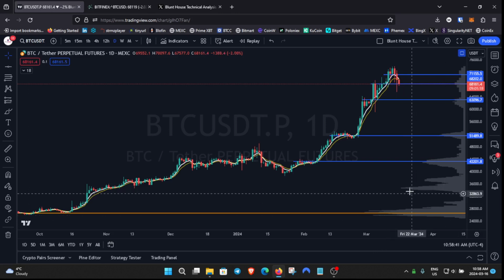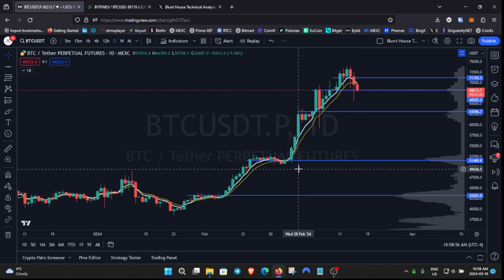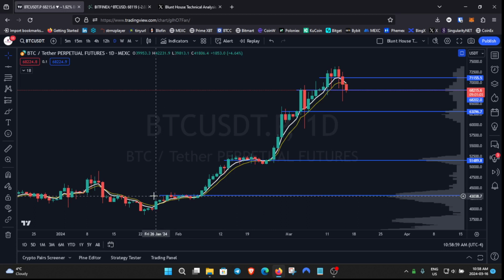Secondarily, you'll see these volume shelves, right? That's what this is, a volume shelf, a volume shelf, a volume shelf. I've placed these here to demonstrate visually where these benches of past price occur. Because what's happened on this chart with Bitcoin is that you had consolidation and then price just went parabolic.